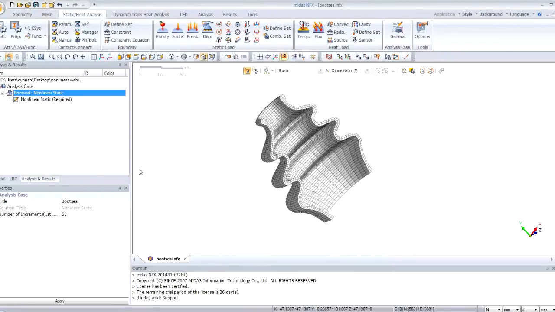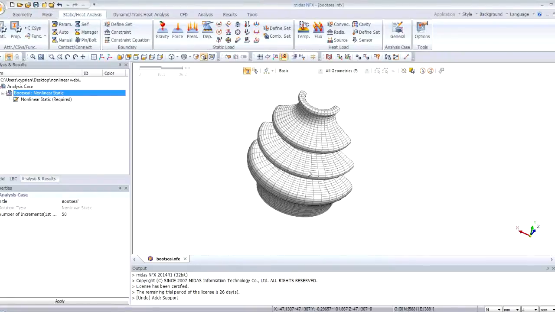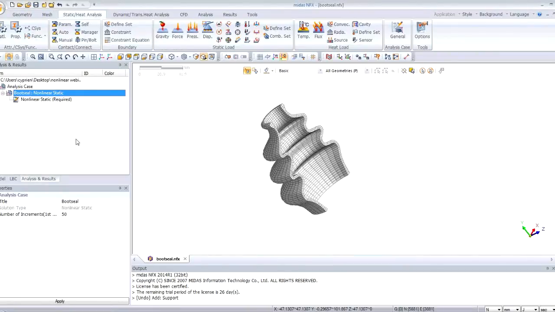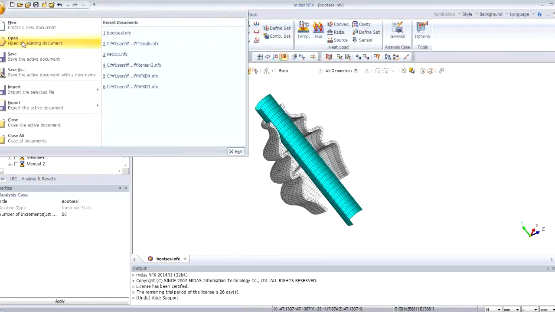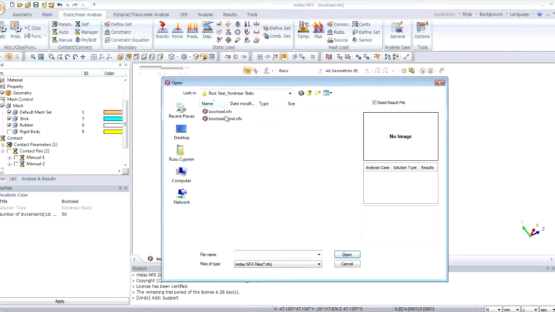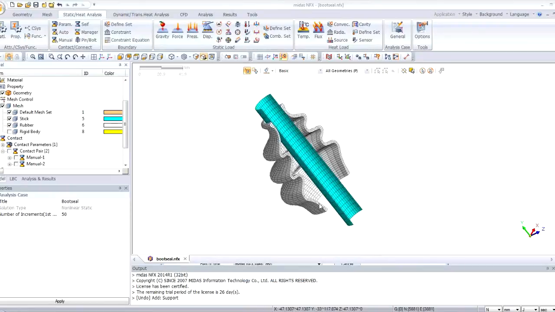So now I'm ready to launch the analysis. I will open directly the solved model because on this computer it will take at least 20 minutes. So we don't have this time now. So I will open the other boot seal to show you the results.